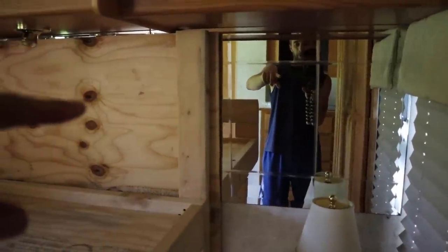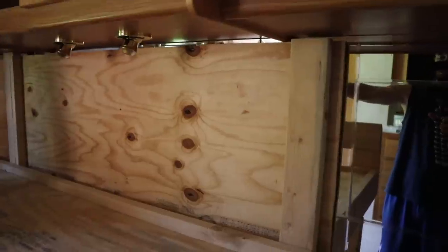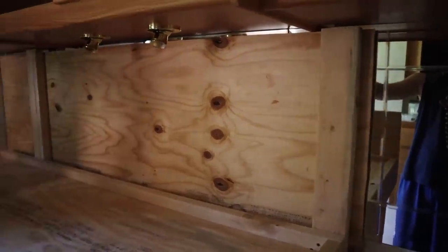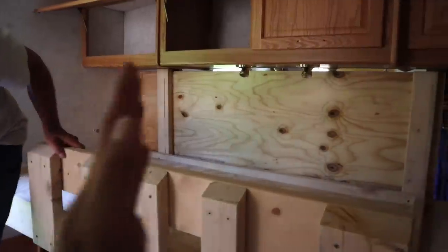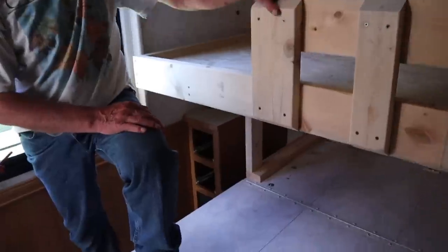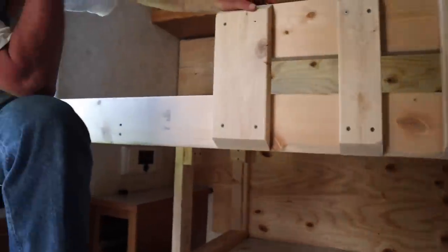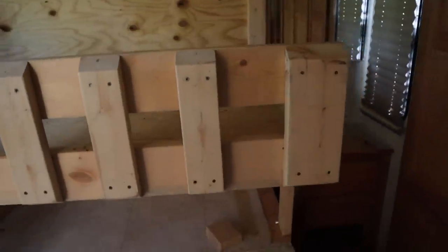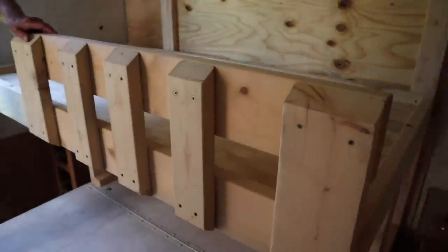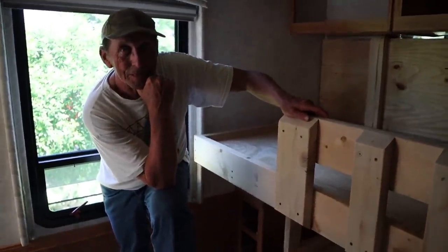The mirrors — we tried to get them out, couldn't come out. They're like glued on, so they're going to stay. We put up some plywood and secured the back sides so when we're traveling it won't be shifting right and left. Then we built the base along the bed and basically built a bunk — pretty simple design. We just had to figure out what size for Grady. It's a custom — I'm going to have to make a mattress that will make it work.